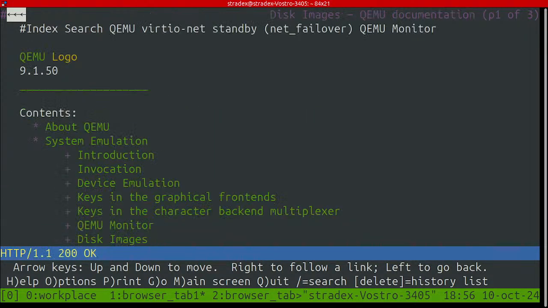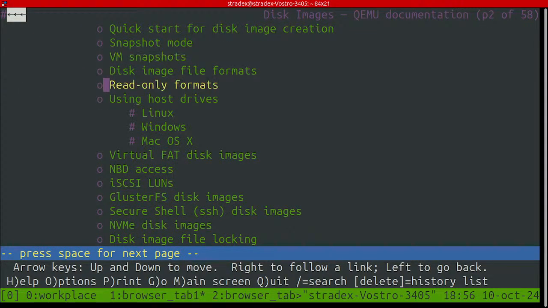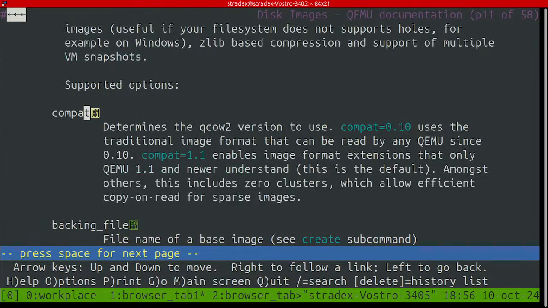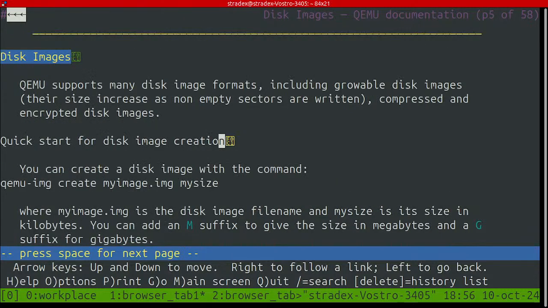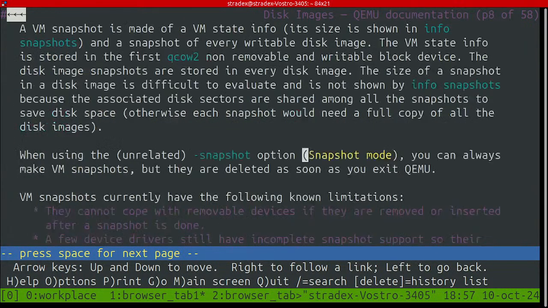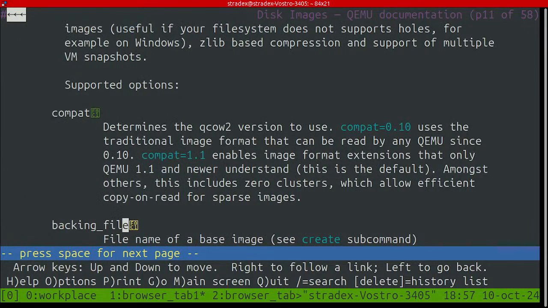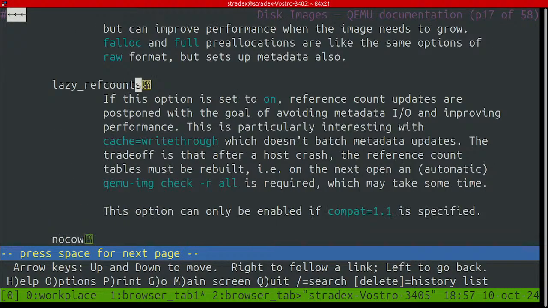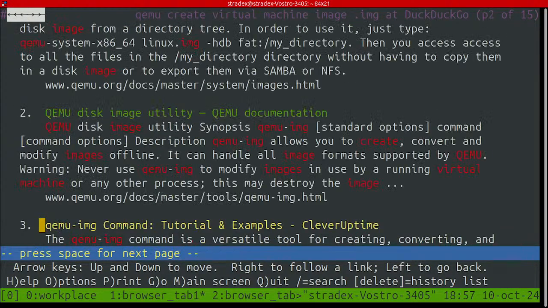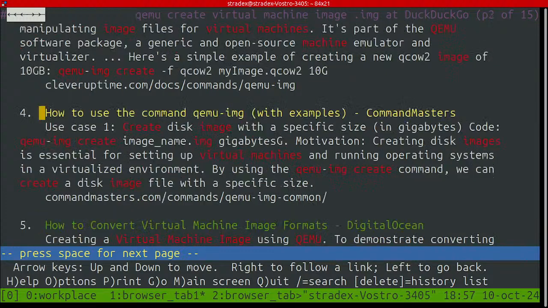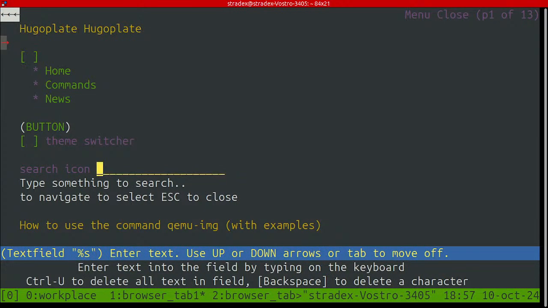I don't want a fat disk, but oh, this is what I want. This is exactly what I want. I finally found what I want.